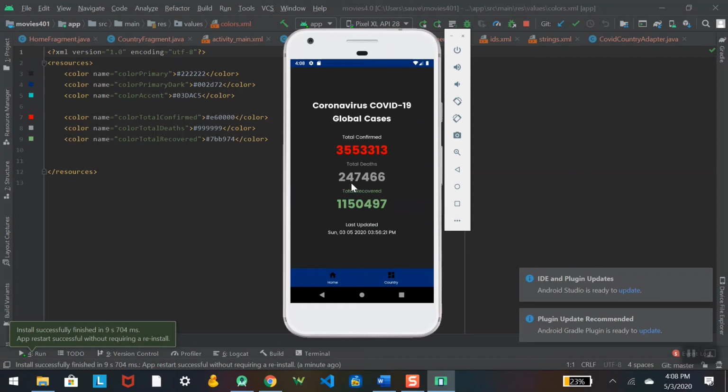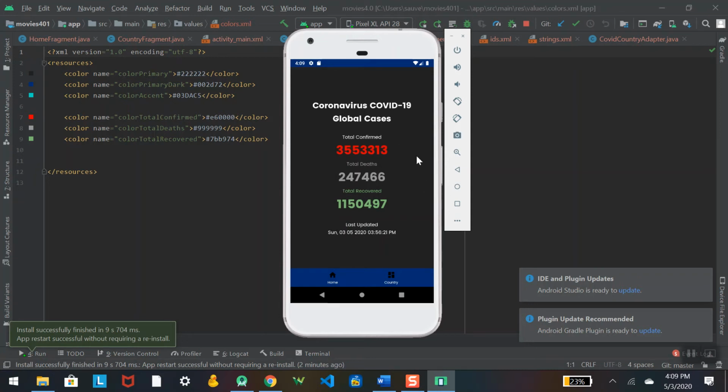Now, this screen is the overall information about how the coronavirus has been. As you can see, last updated was Sunday, which is when I'm recording this video, and it took me a long time to get this to work properly. That specific little last updated thing, it took me forever, but I did it. A lot of research, but it was worth it. I learned a lot.